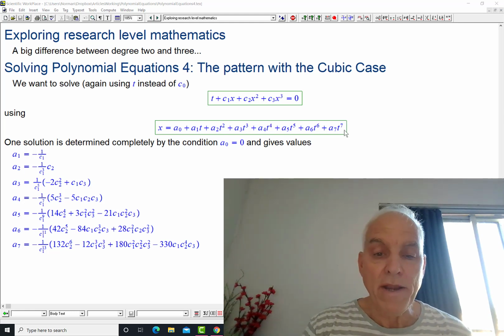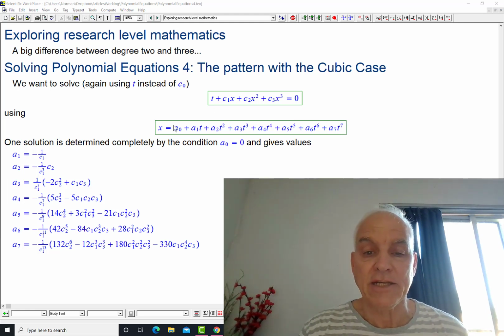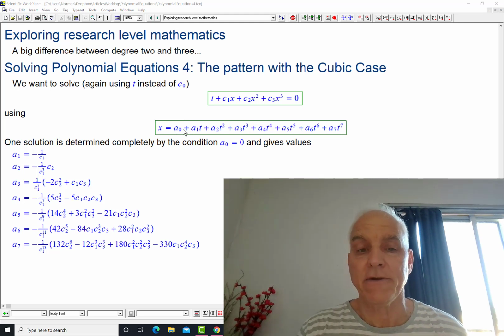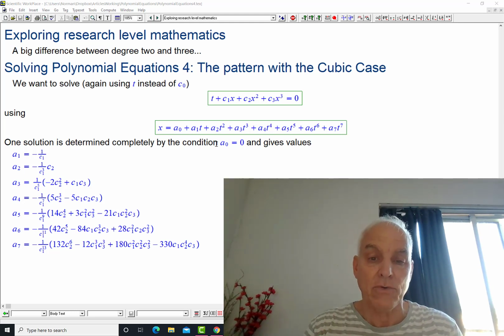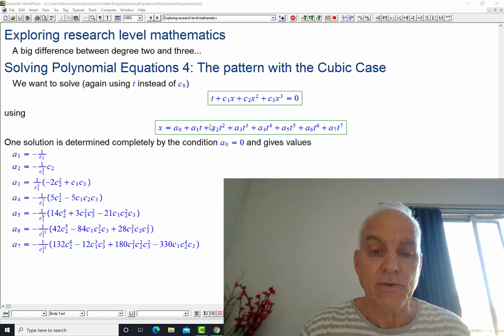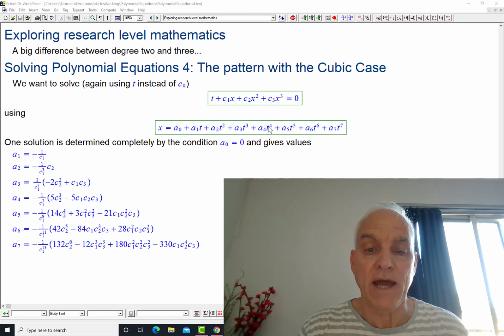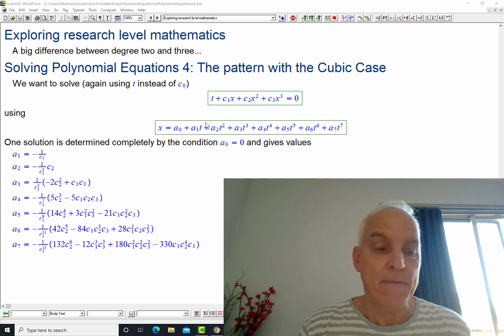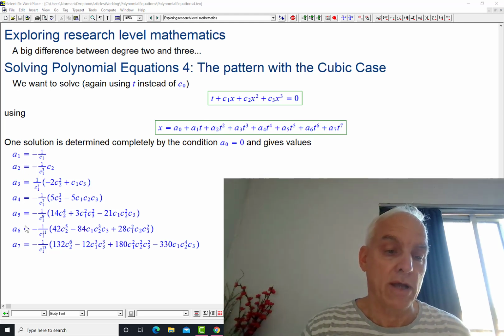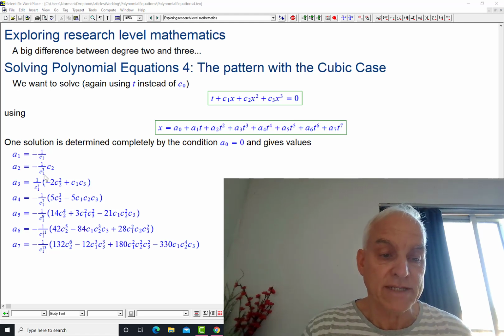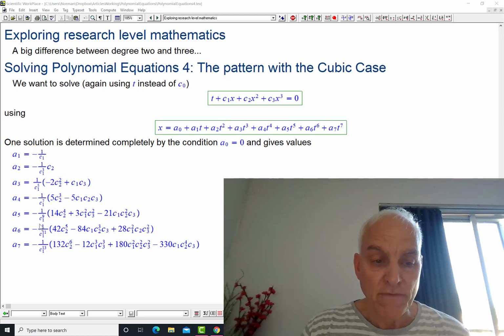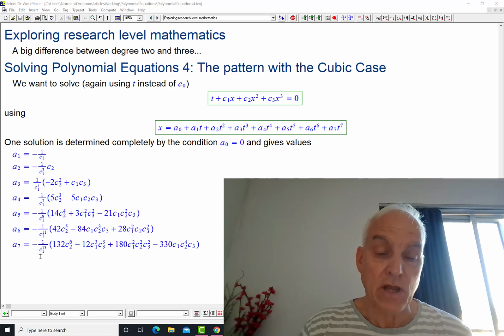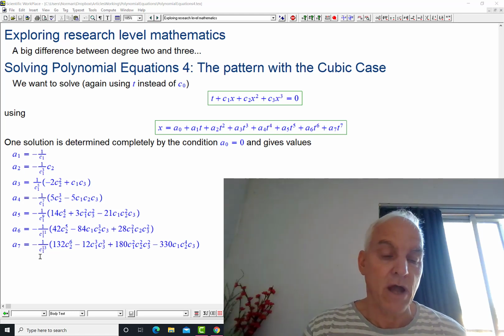We saw that one of the conditions on a0 was that it was actually equal to 0. And if we looked at that path, so a0 equals 0, then we were able to uniquely solve for all of the other subsequent values of a. And here is what we got: a1 equals minus 1 over c1, a2 equals minus 1 over c1 cubed times c2, and so on, involving powers of c1, actually odd powers of c1 in the denominator.